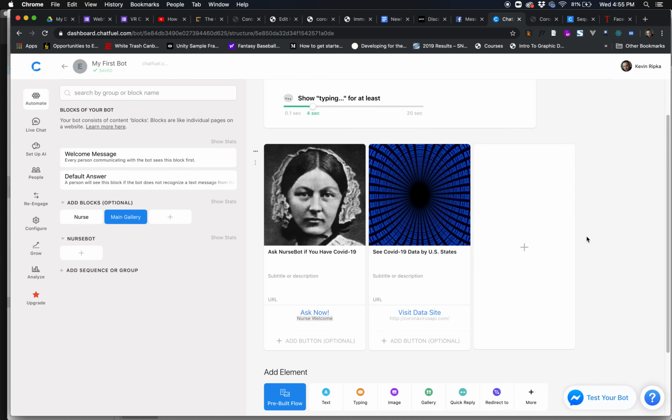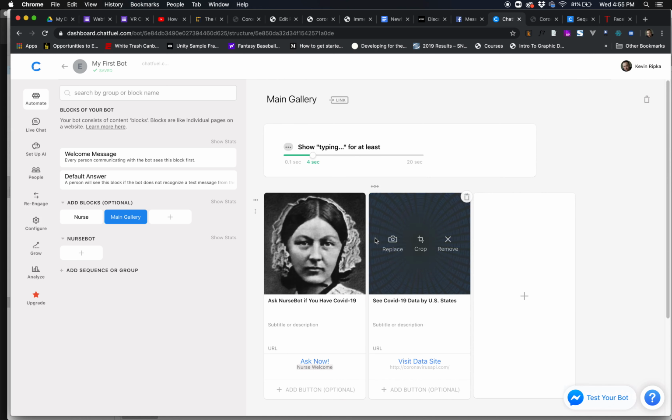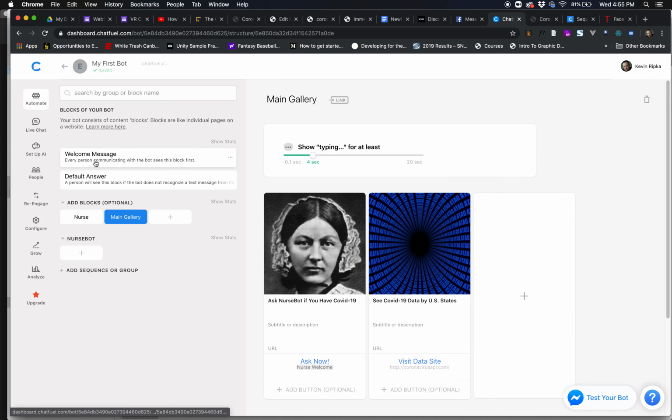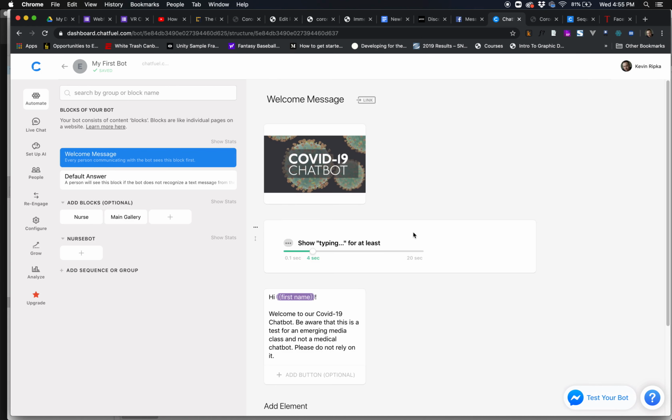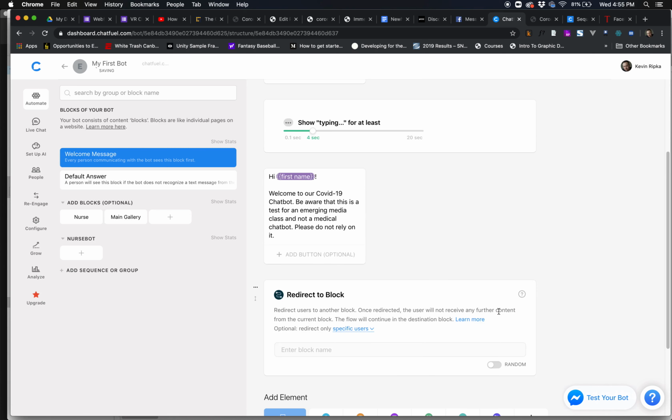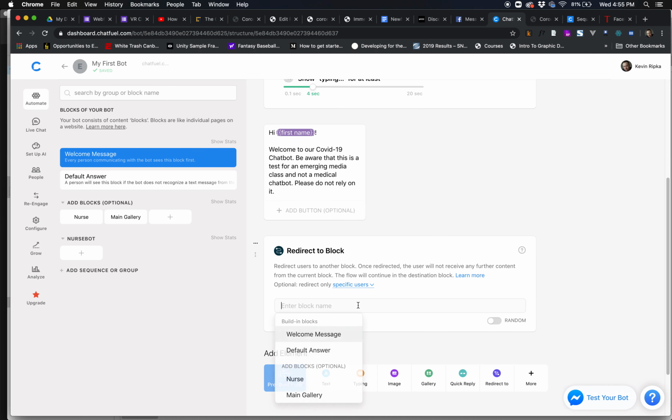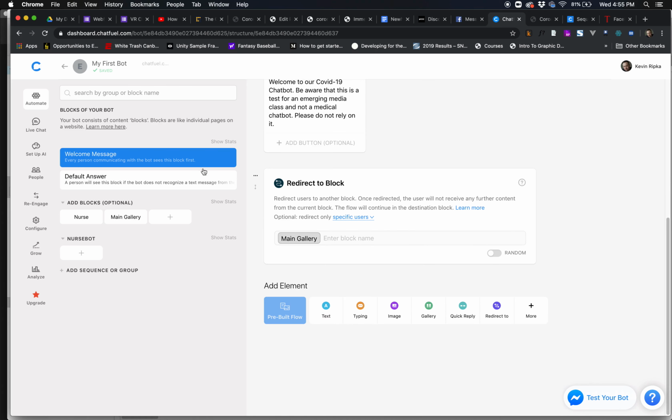So this card now will always go to the main gallery. So in our welcome message, the first thing we need to do is redirect to a block, and we want to bring them to the main gallery. That's all we have to do there.